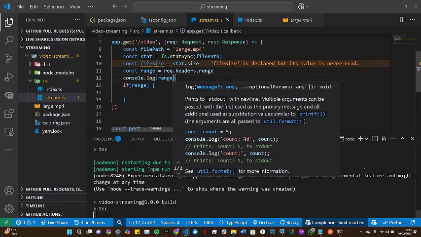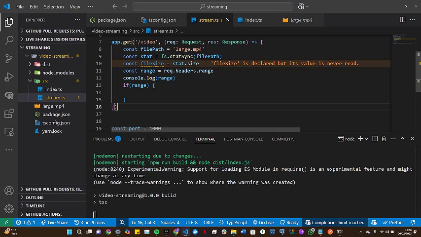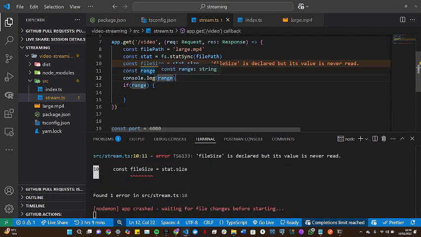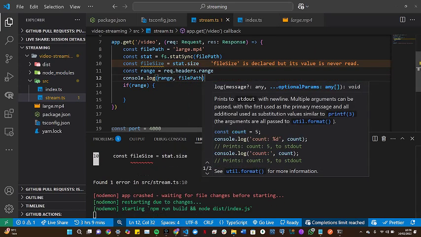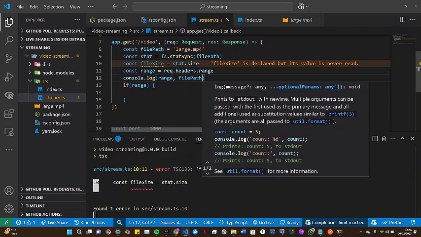I'll go step by step. Let me build this. I think it's going to fail because of this file path, so let me just put this. We are going to reload our application as soon as it is built.